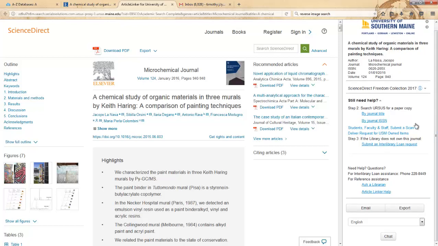And then if that doesn't work, then we go to step 3 and submit an interlibrary loan request. Our interlibrary loan is called Rapid ILL, and it is blazing fast at about 9 hours. So you can get an item here at about 9 hours, and that's really great.